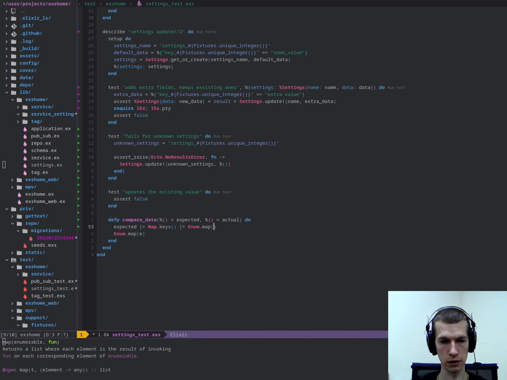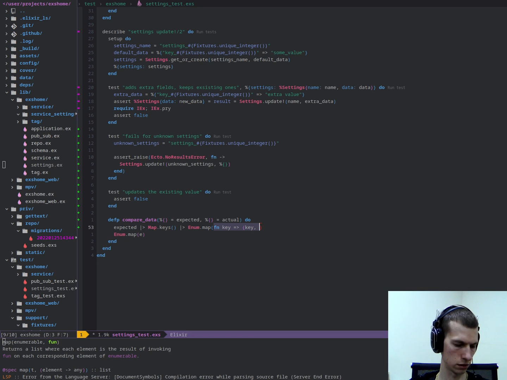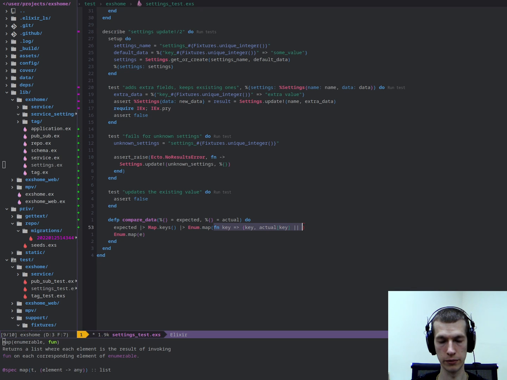map. And Enum key. It will be key. And our actual, do we have actual key or value?